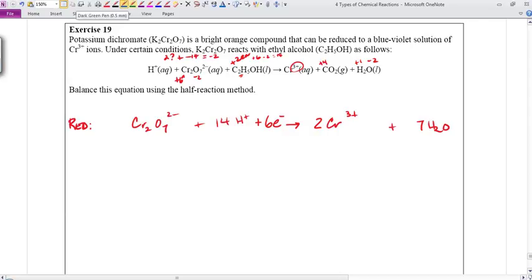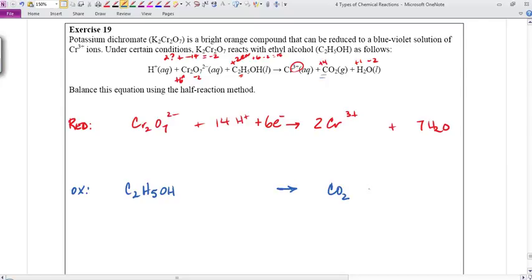Let's see what's going on with the oxidized half. Well, H+ is staying H+ on both sides. And maybe it doesn't look that way on the page, but you know that it's +1 on each side. And with these hydrogens in here, in the ethanol, what have I got going on? That carbon is a +2, where this carbon over here is a +4. So it is indeed the C2H5OH, which was my only other logical candidate, that's going to be oxidized to CO2.